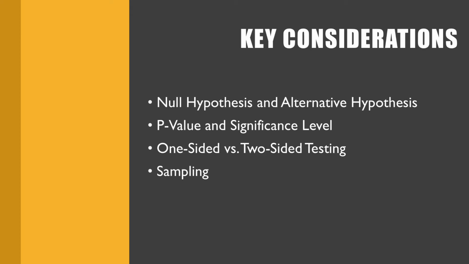The two most common hypothesis testing methods are one-sided and two-sided tests, also known as one-tailed or two-tailed tests. When testing your hypothesis, you want to make sure you use the correct method to fit your data. When you are less confident in the direction of change, you would want to choose the two-sided method. Therefore, if you have a strong conviction about the direction of change that you expect to see, you would use the one-sided method.